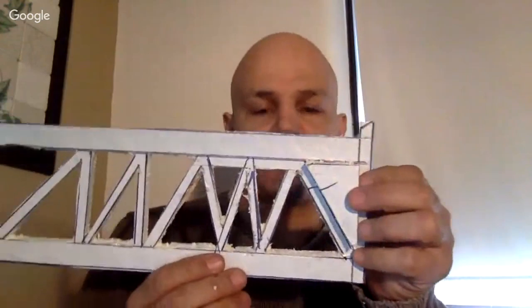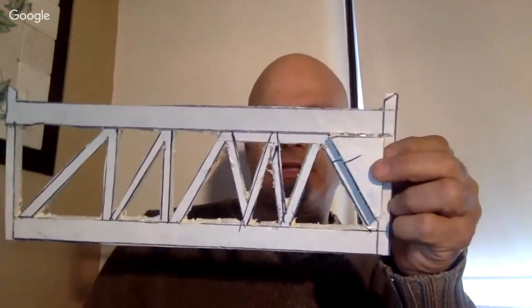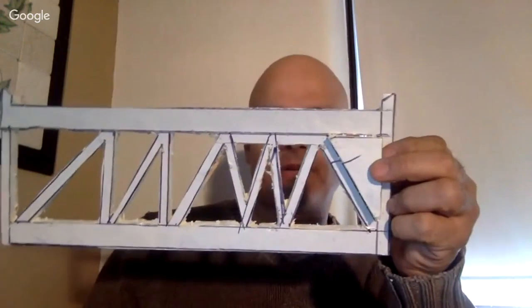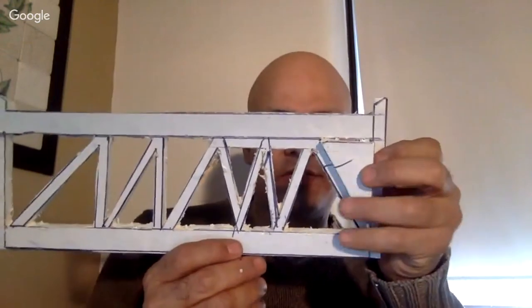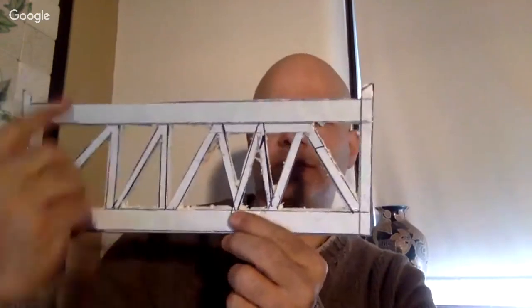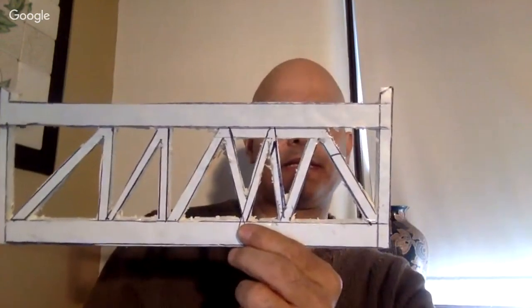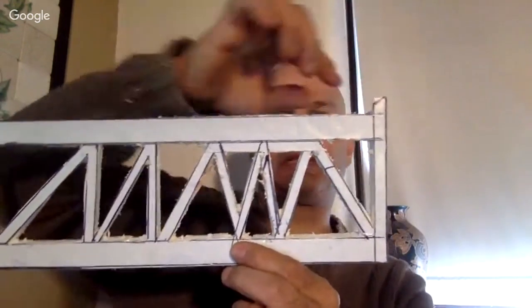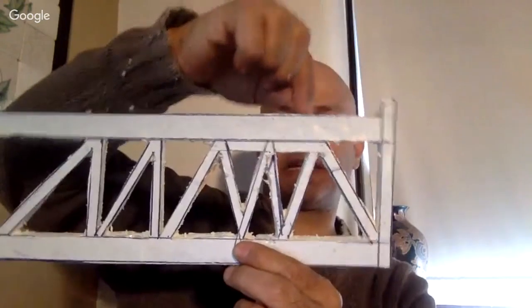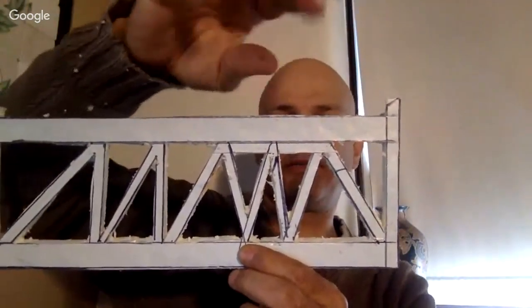Let's go ahead and remove this. I'm waiting for it to catch up for me, so bear with me for a minute while it catches up so I can see where I am. Okay. So now let's remove this. Now we have roughly an idea of what this system looks like. Again, I'm waiting for the screen to catch up. This is a decorative piece here, and it's got nodules, I'm sorry, blister bars. But they didn't fail.